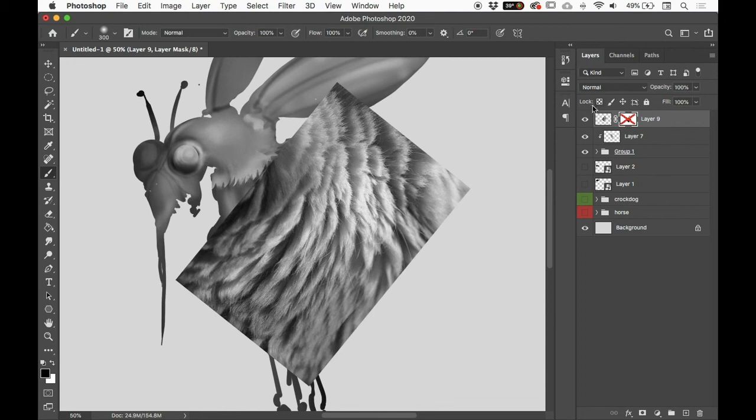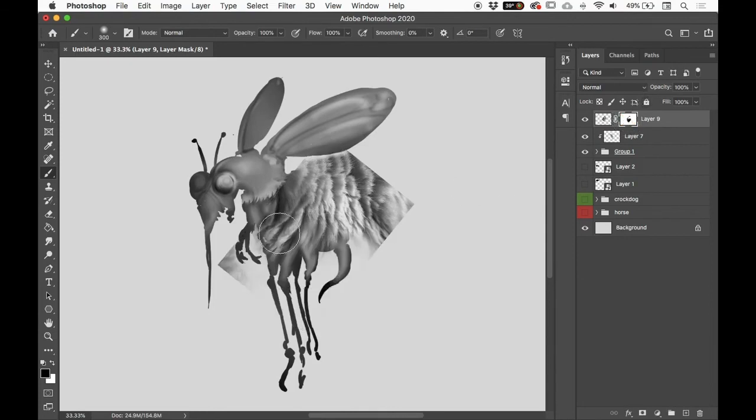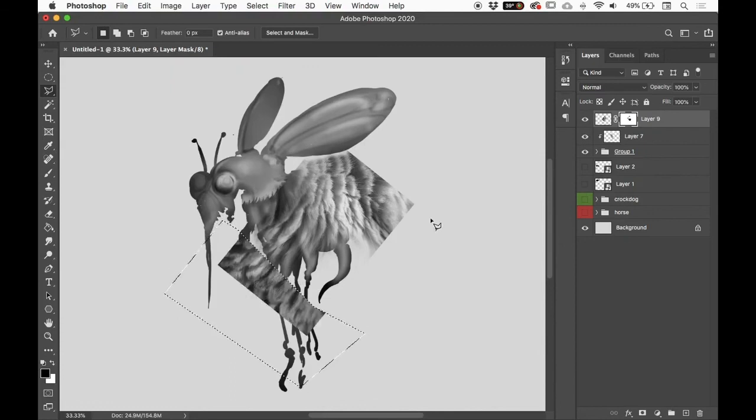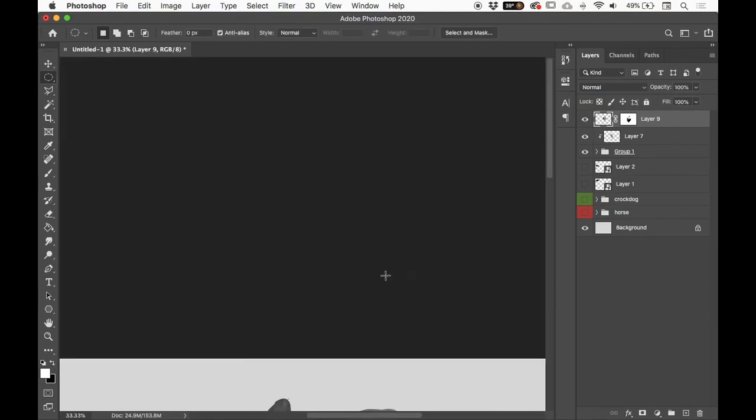Now if, say for example, it's a much larger image, you may wish to trim that down for this next part. So to give you an idea, let's turn that mask on. I might just go, you know what, I don't need any of this part, so in this case I'm using the lasso tool, just literally delete, make sure you're on the layer, not the mask, that part there, and I definitely don't need this part. If it's stuff you don't need, try and trim it down to just the area that you're working on. You could also use a rectangular selection tool.